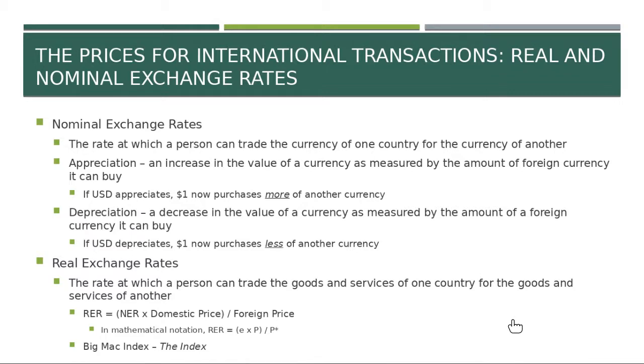Now, this leads us to a fun little idea. How can you figure out what the real value of these exchange rates are and whether currencies are adequately valued? Well, we come up with the Big Mac Index. The Big Mac Index is exactly what it sounds like. It's an index which relies on Big Macs to figure out how currencies are related to one another. The idea is quite simply this. If a Big Mac is the same thing no matter where you are in the world and uses the same ingredients, theoretically, then a US dollar in the United States should be able to buy exactly as many Big Macs as it should be able to buy in Sweden. This is the concept at the core of what we will talk about next, purchasing power parity.